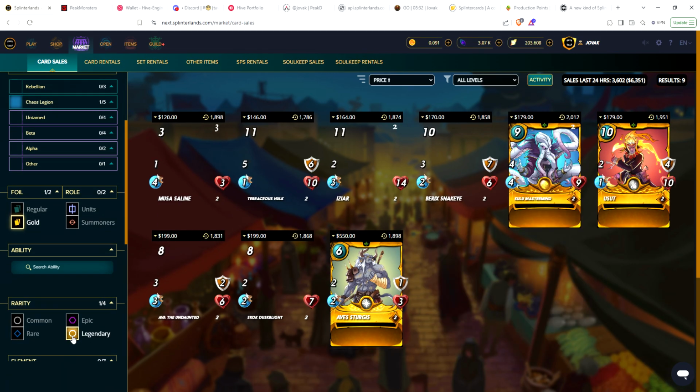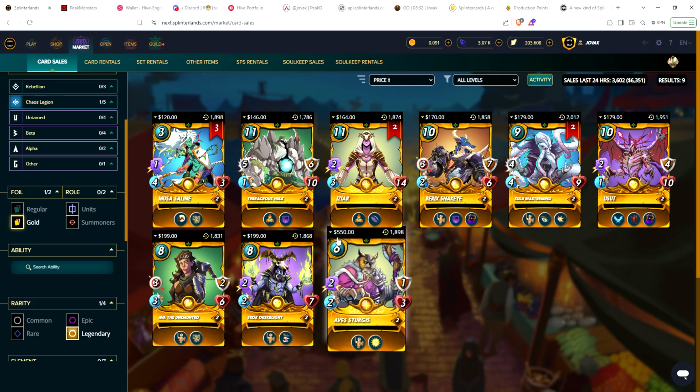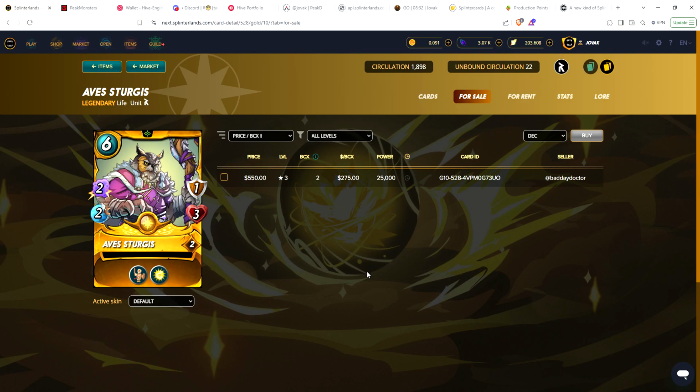And then finally, your legendary cards. Once again, there were 12 of these in the set. 3 of these, once again, are not even listed for sale on the marketplace, with Avis still sitting there at $5.50. So for Avis, just under 1,900 gold foils were pulled, but only 22 of them were unbound.